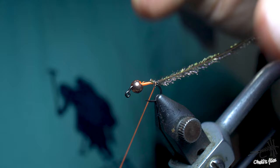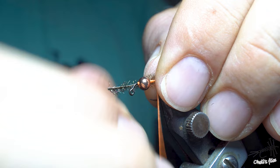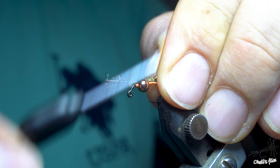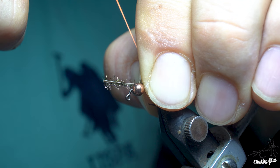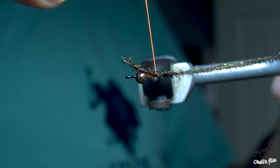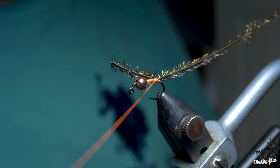A much better approach would be this. You place the barb on the top of the hook shank, open your fingers slightly, let the thread go down, and then pull up again. And now squeeze with your fingers, that's a must. And then pull very hard, pull, and then that's it. Your barb is on the top. You proceed towards the front, doing the same upward motion, upward tightening of thread, so it doesn't rotate on you.